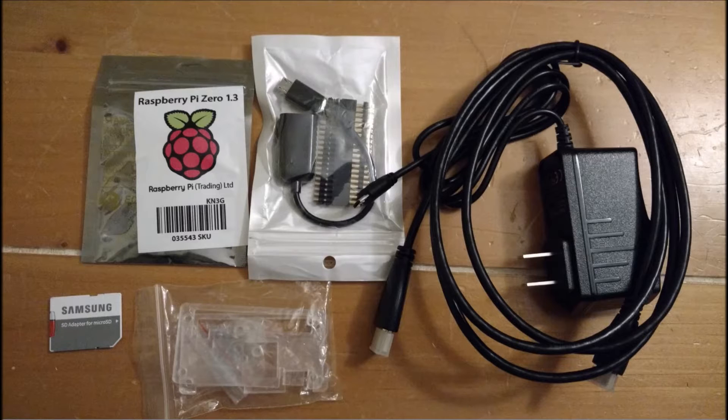He does some really nice work and I want it to be special, so I've been trying to pin that down. But in the meantime, I've had my own ideas. The Raspberry Pi Zero is only supposed to cost $5 — of course, I couldn't find it for that price. I got this kit for $19. It didn't come with an SD card, but it did come with the Raspberry Pi Zero, a USB mini to USB full-size adapter cable, some pin headers for the GPIO ports, a power adapter, an HDMI cable, and a case.